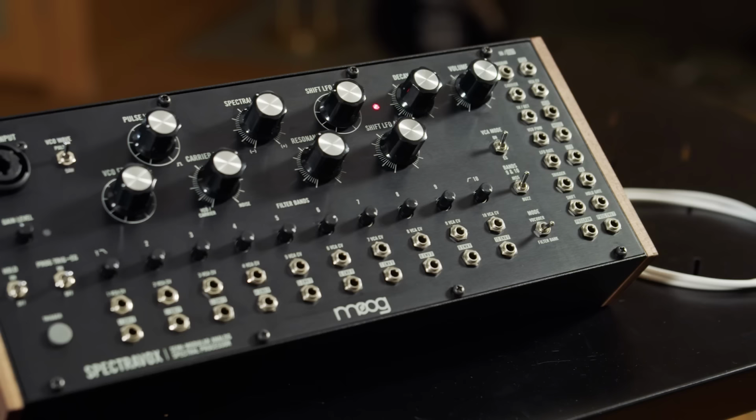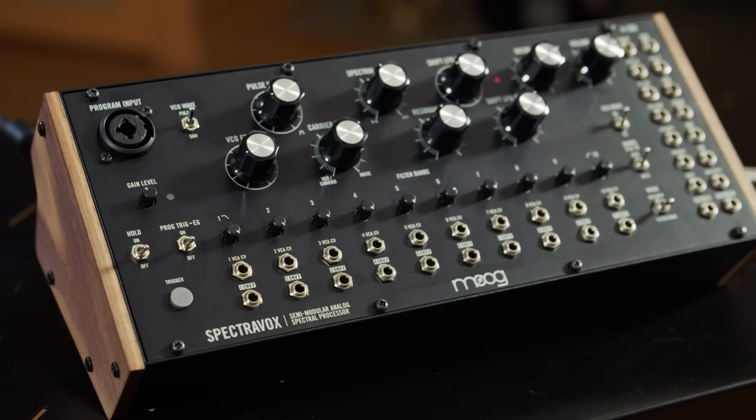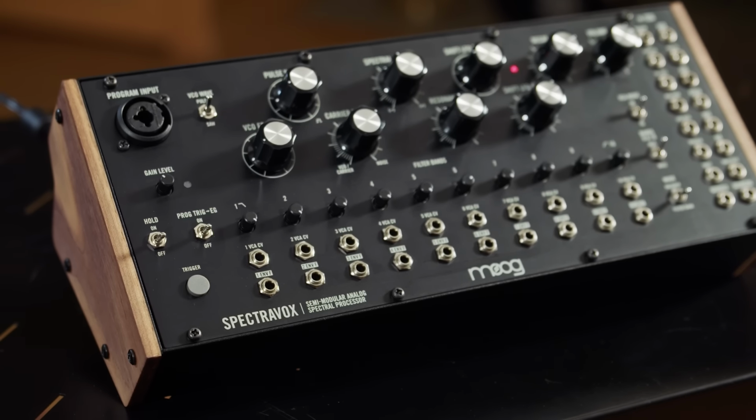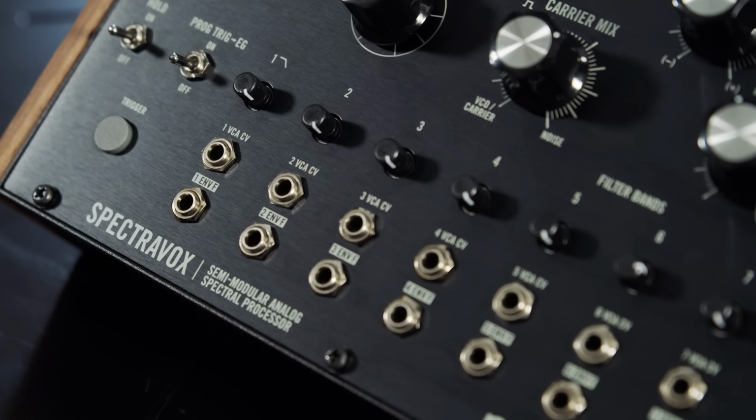What up, world? It's Professor Reverb back at Narwhal Studios with the new Spectra Vox by Moog. Spectra Vox may already be familiar to some of you all who had a chance to go to Moogfest. This is the commercial version of the semi-modular analog spectral processor.